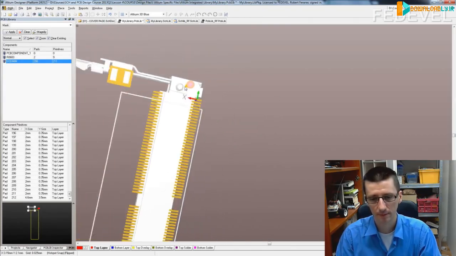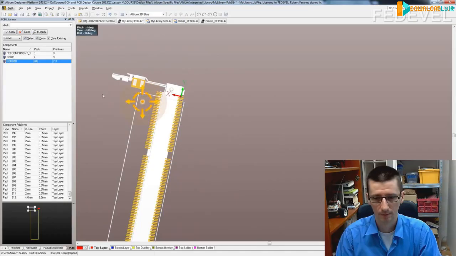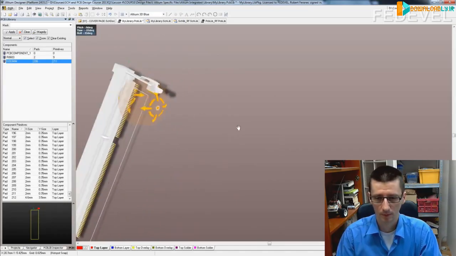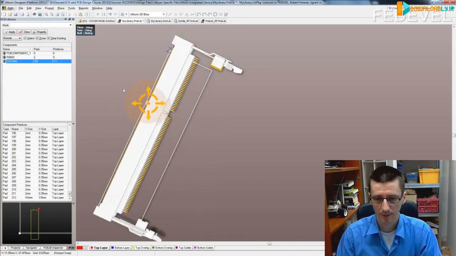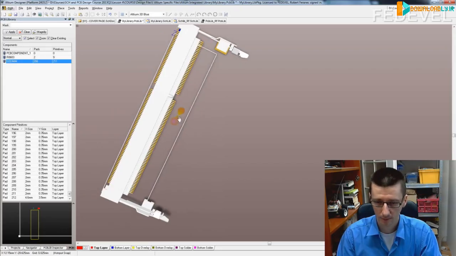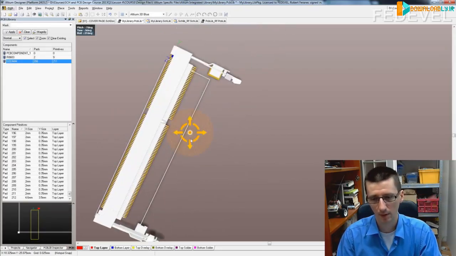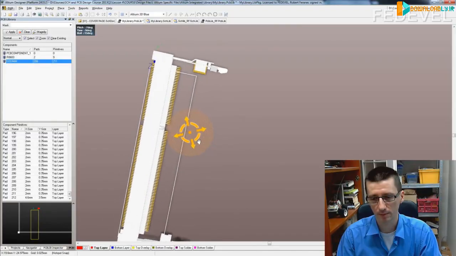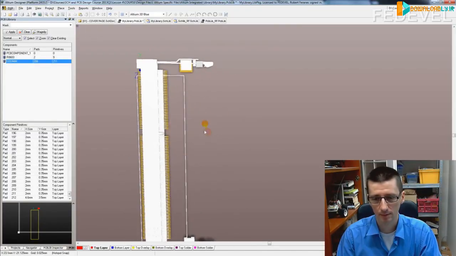Perfect. We see all the pads are correct. Only maybe what we want to do is the outline.